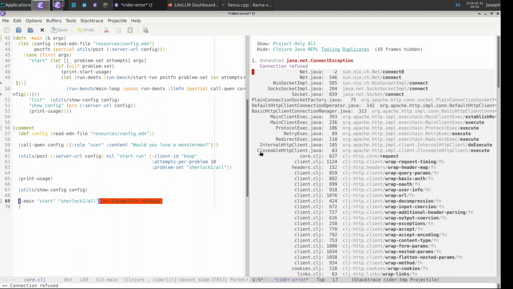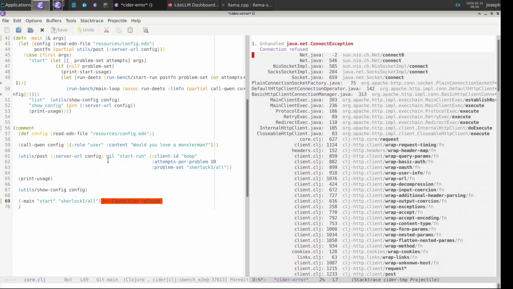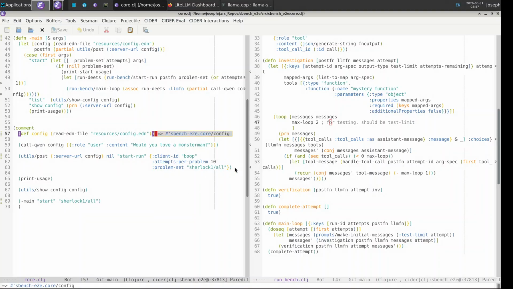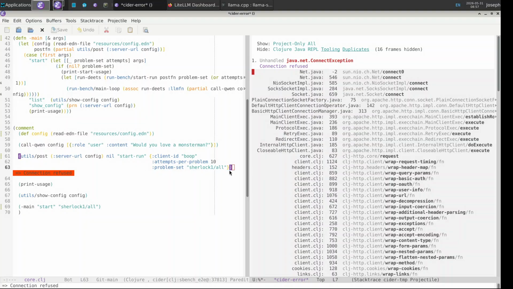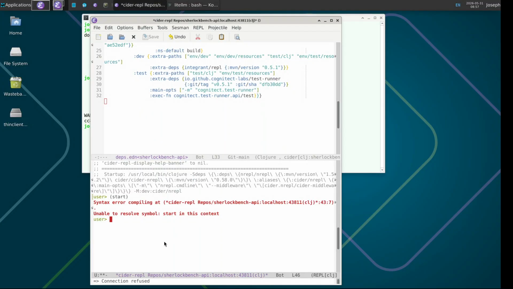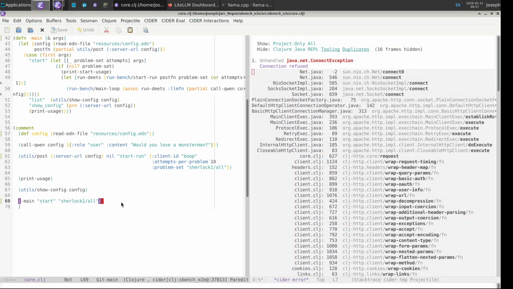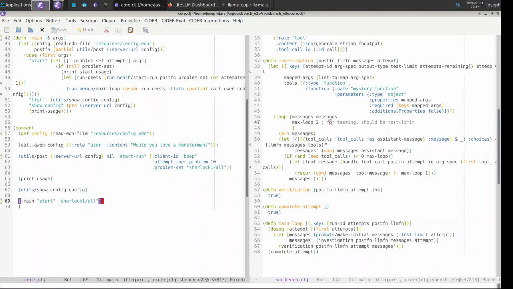Connection refused. So if we just do start run, does that work? Right, so I can't connect to the server. So what's happening there? Oh yeah, it's just the wrong command. Go. Right. Cool, so that should be running.